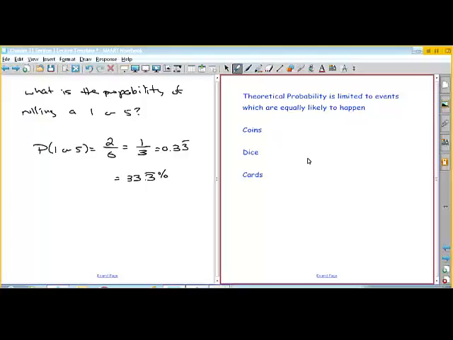Now there's another kind of probability that we'll talk about, which is empirical probability, and that's through experiments. So it's like getting a disease, say cancer. So let's say it's liver cancer. So you might have, what's the probability of someone who's not a smoker to get liver cancer? There's no theoretical way of determining that.